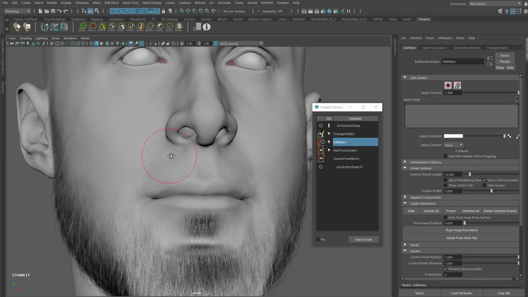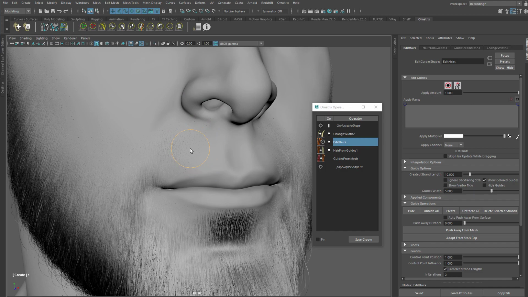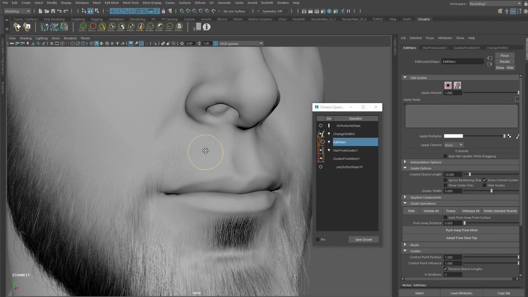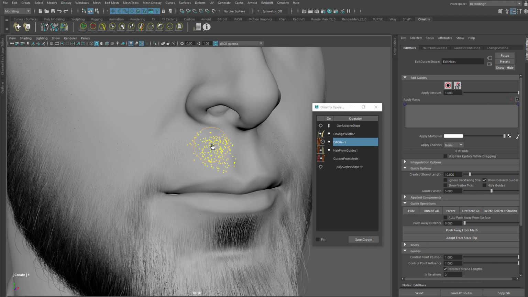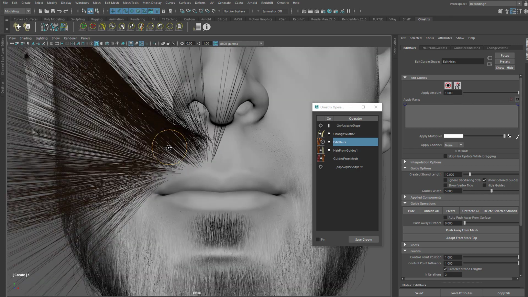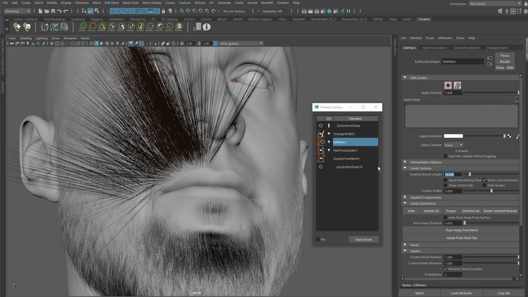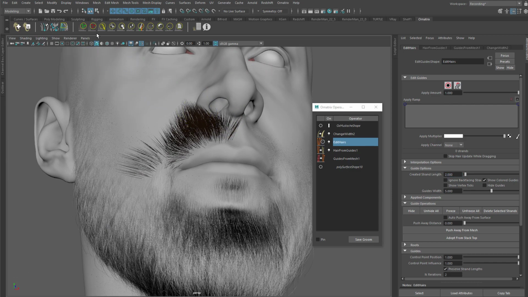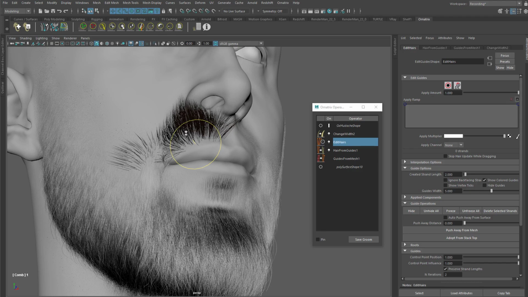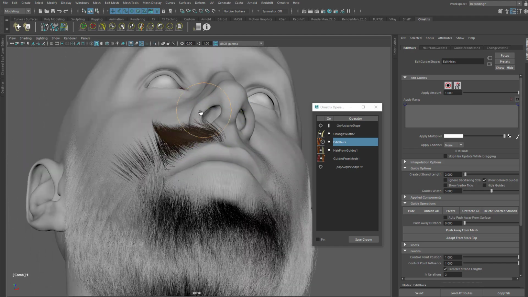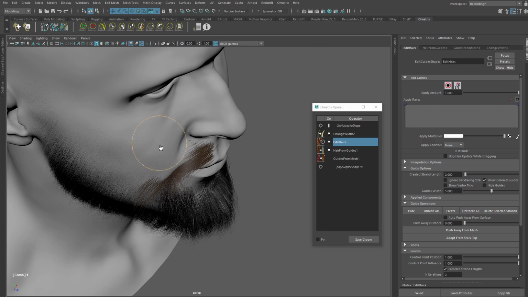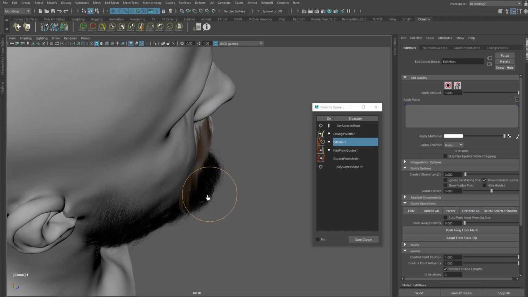I'm going to create the hair again, the hair roots like this. Okay, and I'm going to again set the length to 2 and start grooming. Something really quick like this.